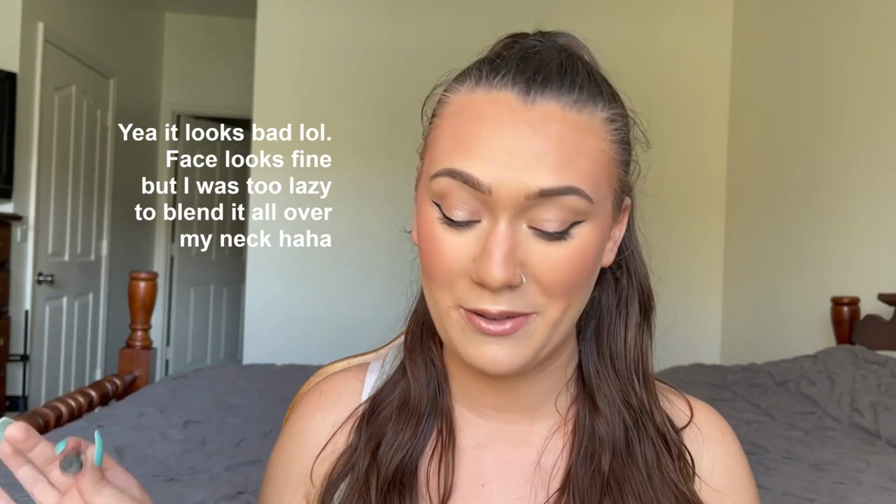I used it today for my makeup. That's the reason why I look so dark. I'm sorry. I don't normally wear my makeup like this. It's literally just because I've been trying to finish this and I've had good progress with it. I think I just got a little too excited that I was so close to finishing it. So that's why I look a little extra bronze today. I promise you this isn't how I normally wear my makeup, although I don't think it looks horrible. I don't know, you tell me.